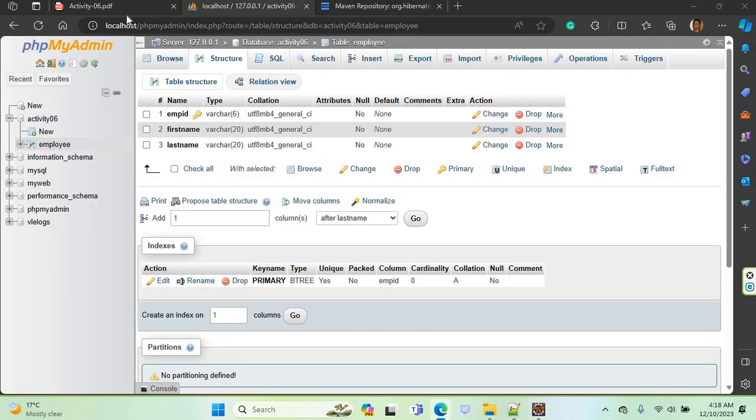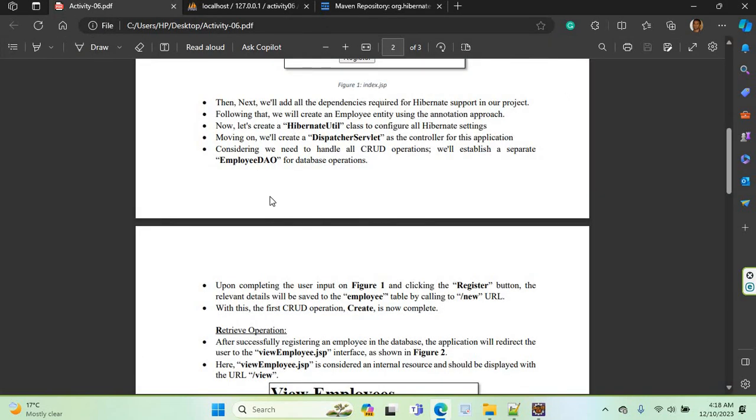So let's move to the activity again, and let's see what's next. And now we need to create the configurations, because we have discussed that in Hibernate. So we need to have a session factory, because we are going to communicate with the database through the sessions. To create a session, we need to have a session factory. So in Hibernate applications, we can have only one session factory. This one session factory can produce many many sessions. Okay, so you can have many number of sessions.